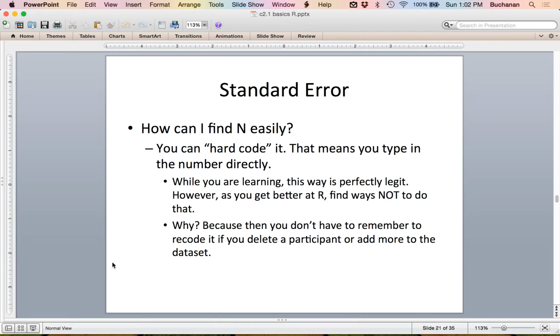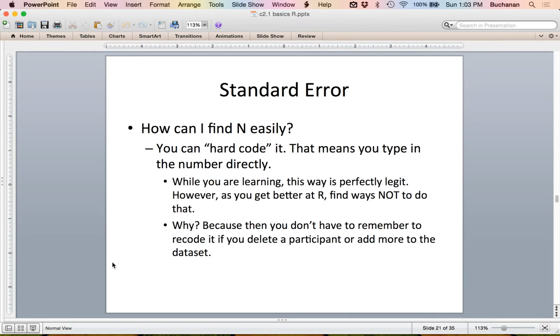As you get better at coding, just in general, you don't want to do that, because that really limits what you can do. I am a forgetful person. And so let's say I'm working in my research lab and my advisor says, hey, you got 10 or 15 people. How's that study going? So I type myself some code, I hard code it, and I say, oh, the effect size is this. Your advisor goes, great, keep running more participants. You get to the end of the semester, you have the entire data set now. You still have your code saved because you're a smart person and you've saved your code. And you just rerun that code. Well, if you hard coded it with 15 people and now you have 100, you've got to remember to go back and change that number later. That's not going to happen for me. Unless I left myself a note that's like, don't forget to change this number, dummy. It's just not going to happen.